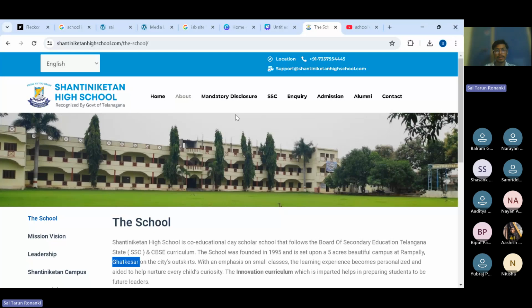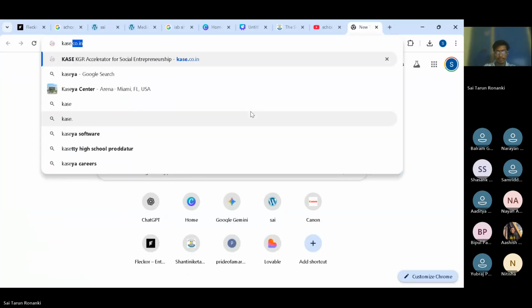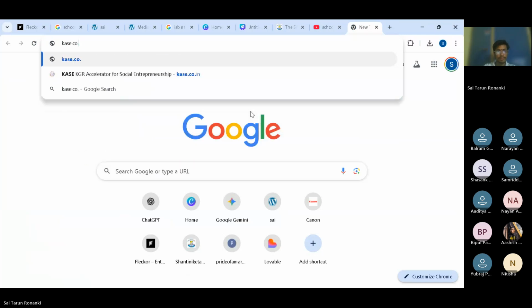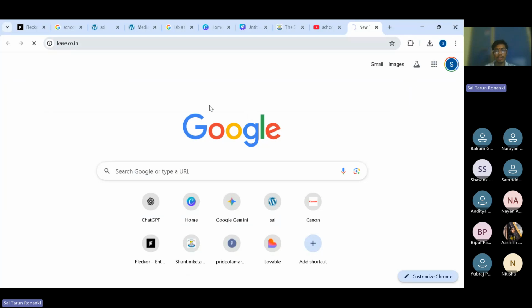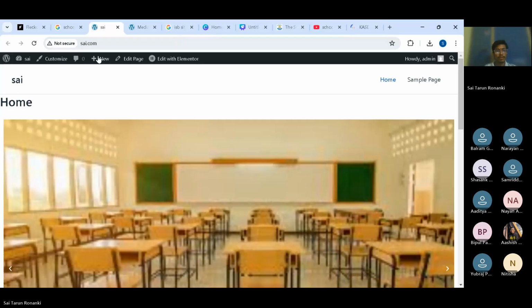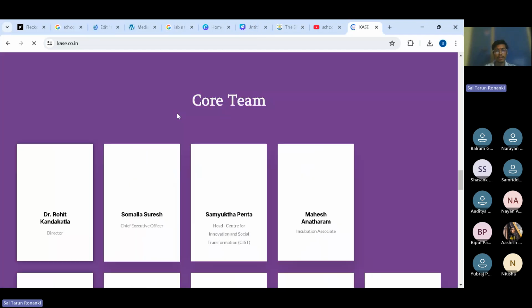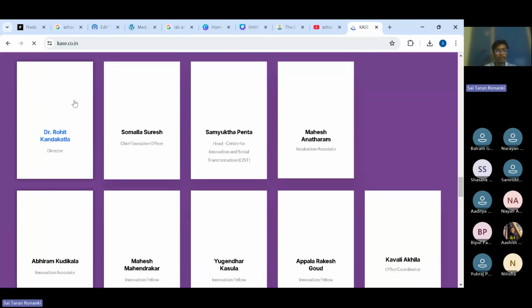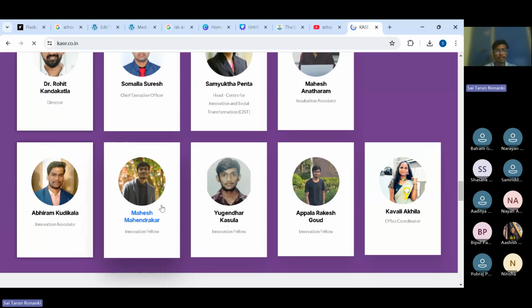If we want to add, yesterday we have seen, we want to add some profiles. If you want to create profiles like this, with the image, the text, and below it something about them, like what their post is.